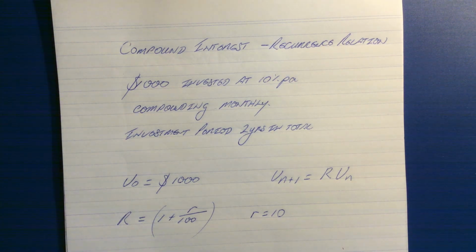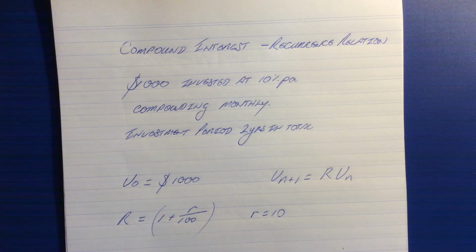And today we're looking at compound interest and we're looking at how to work it out using a recurrence relation. This is not the usual way in which it's done, but some high school students are required to use this method. So I think it's worthwhile going through how it actually works.